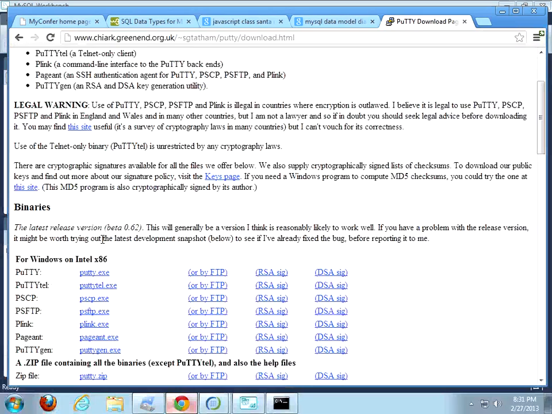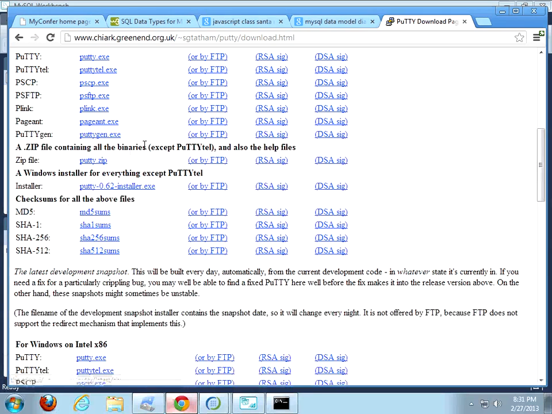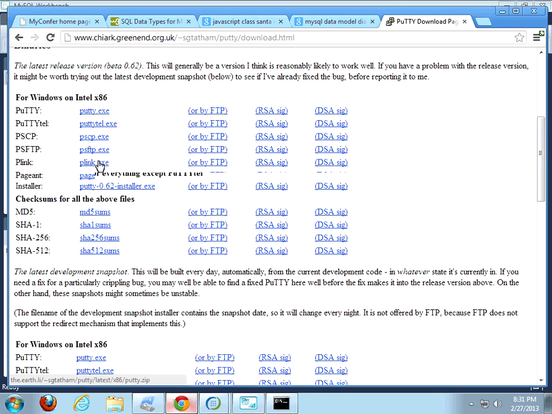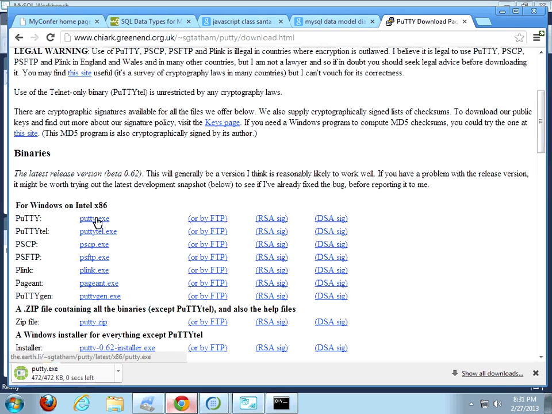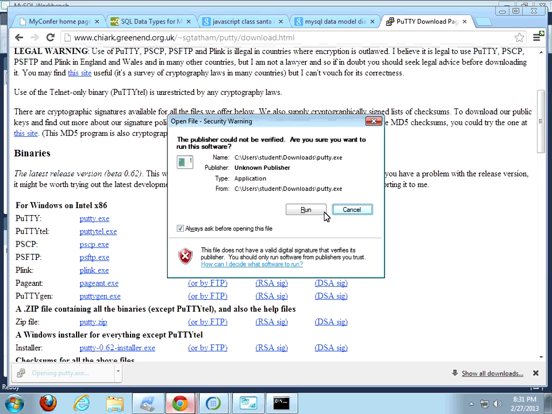Where's the legal warning, binary, containing all the Windows installers for everything except... Just up above that, where it says Putty, you have the Putty installer up there. This one right here? No, up further. Right there. This one? Yeah. That's all I need? Yeah, that should be the entire thing.